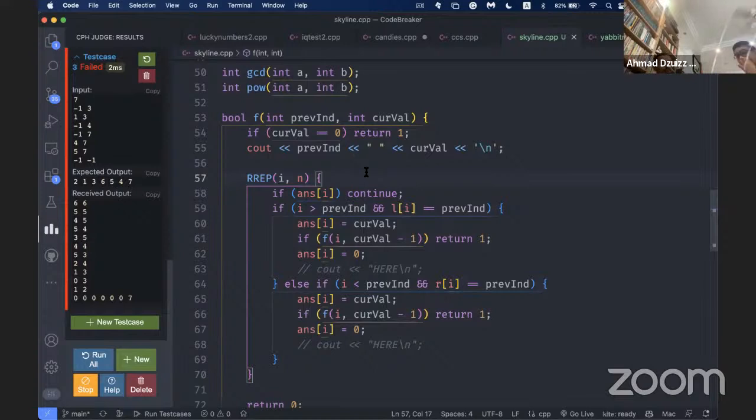If it does, I set the answer of that position to the value. And then after that, I check, is that permutation valid? Where do you check if it is valid? Here, in the recursion. If it's 0, that means it's reached the bottom.